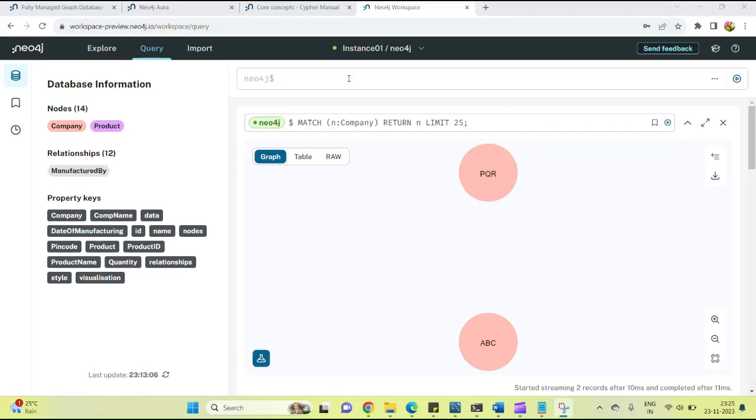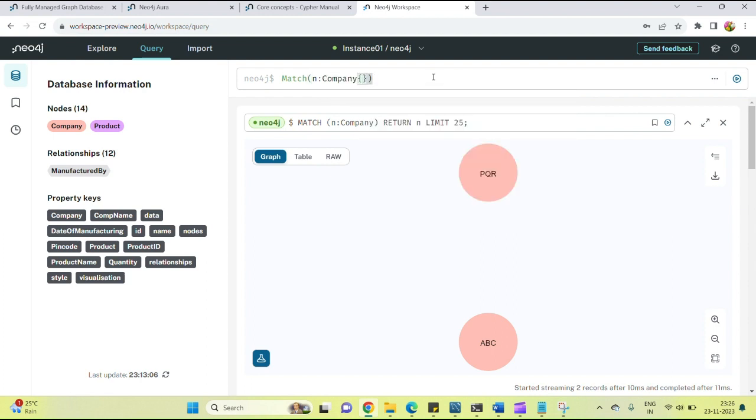All right, with this, it brings us to the last section of query tab, that is your ciphers. So as you can see, what you get over here is a kind of cipher. So you don't have to write the long joins, as I mentioned earlier. The syntax is very different from the SQL syntax. So suppose if you want to find a company with the name PQR, what you have to do is write the statement like match, then this is the variable that will be used in place of company.